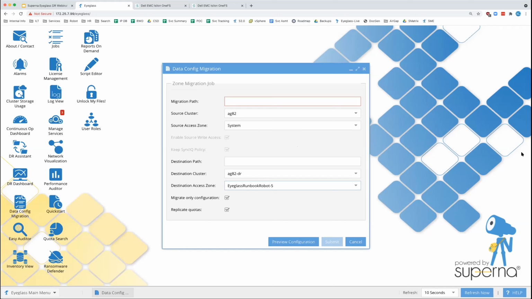Okay, one more question. If you have both NFS and DFS in the same access zone, what would be the best failover method? It depends on how much automation you want. If you want full automation, then I would say a SmartConnect failover would be best. You could execute a SmartConnect failover and your DFS clients should be remounted. It requires some extra DNS configuration and some Active Directory configuration as well because you're moving SPNs at that point.